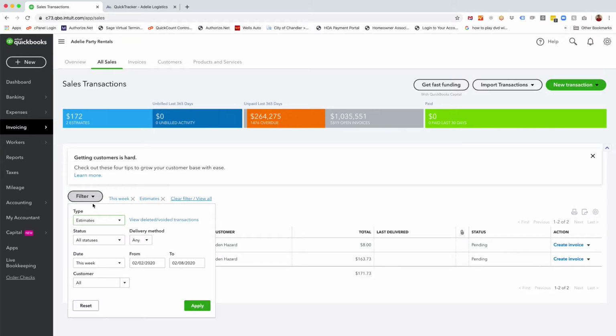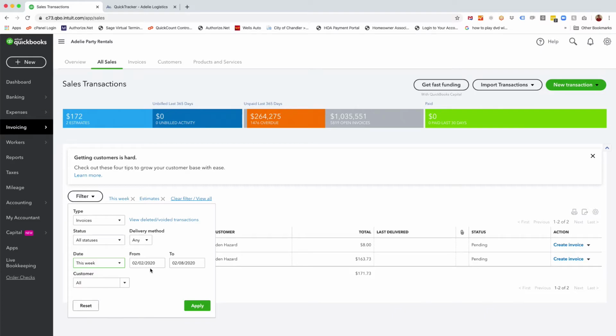You can do the exact same thing for invoices. So if I want to know what orders I have coming up for this week, I'll hit invoices, all statuses, any. It gives me a nice little drop down here. I can view any day or date range. They have some pre-selected ones that we can do, or I can do a custom date range. So let's say I wanted to know what orders I have coming up for this week.